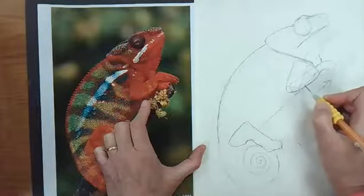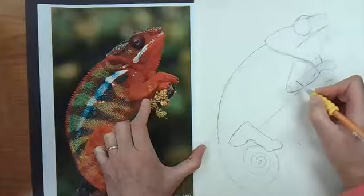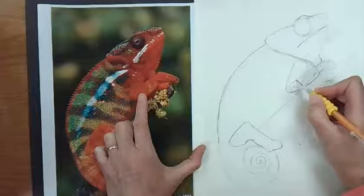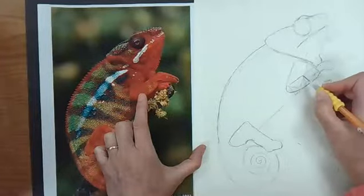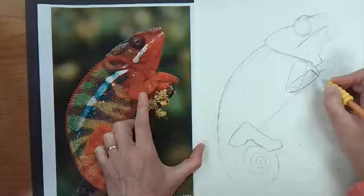It scoops. We drew it as a rectangle. We could have drawn it as a long, skinny oval. It's just giving us the idea. Then there's a kind of a fold line right here. And guys, remember, you are not following me. You are following what you're seeing on here.